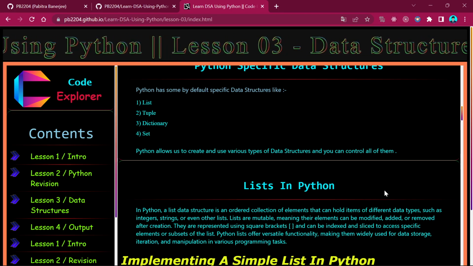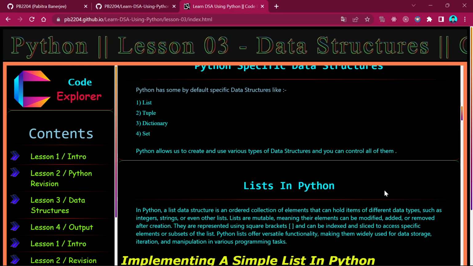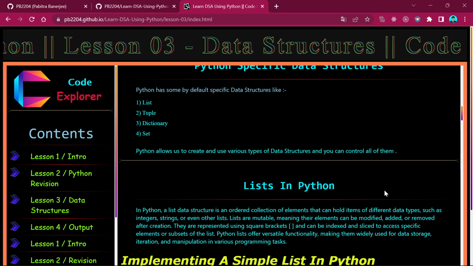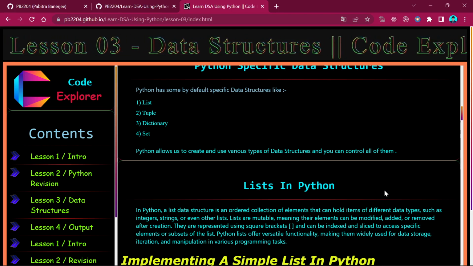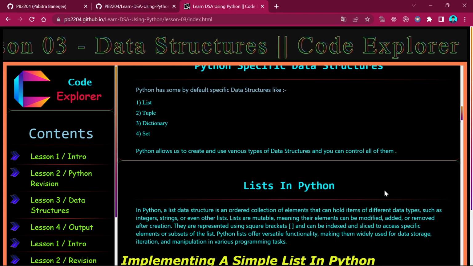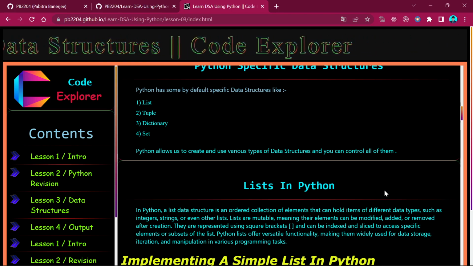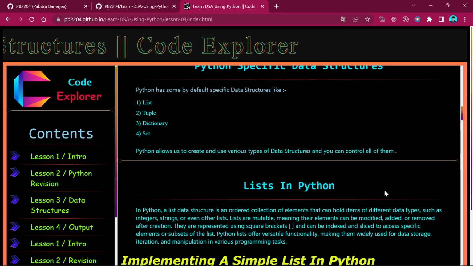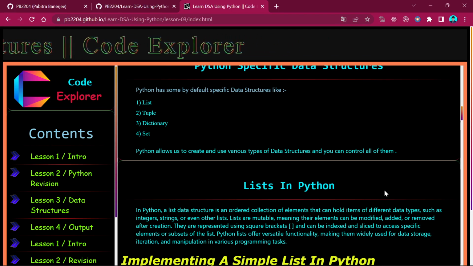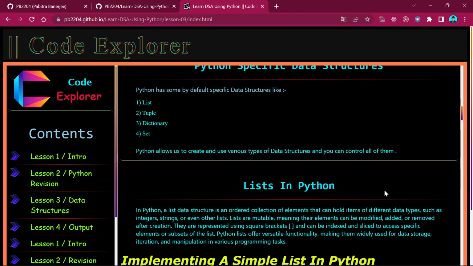So how can we implement a list? If you know some basics of C++ or Java, there are two data structures: in C++ we have vector, and in Java we have ArrayList. Lists are similar to them.